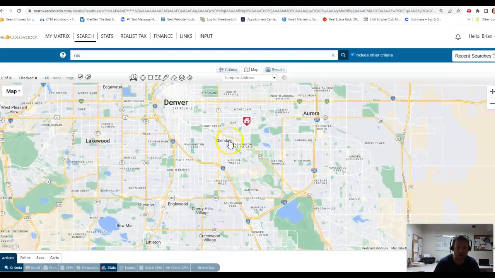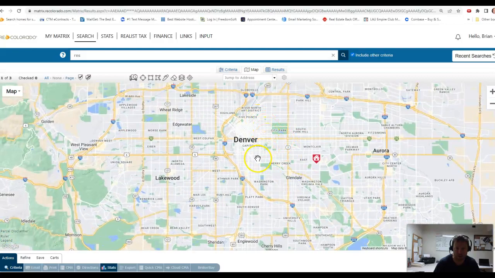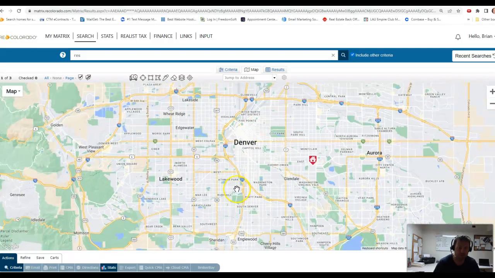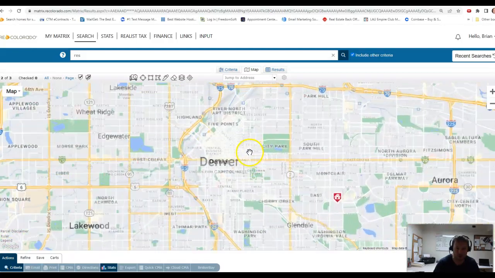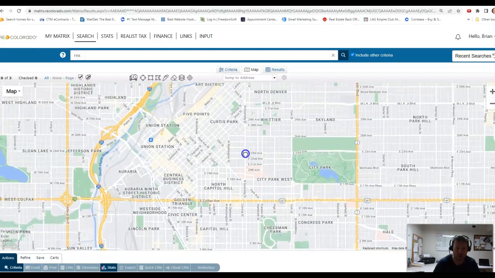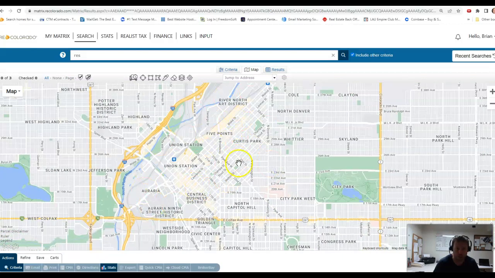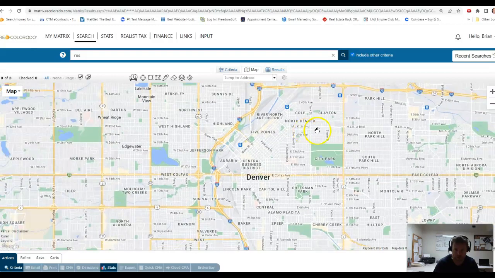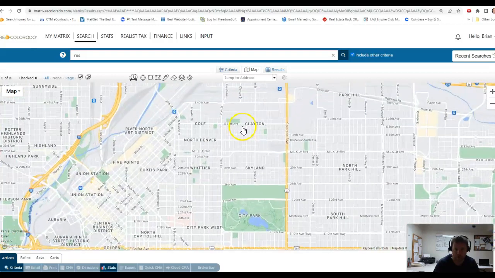Now, as you get to know the city better, like when you get down to downtown, maybe over here, the blocks don't work as well. We don't do a lot of stuff downtown Denver. This is downtown Denver where the streets kind of go sideways. But for the most part, you can see the block of the neighborhood. If we're looking at this house here, then we want to draw the square right here.